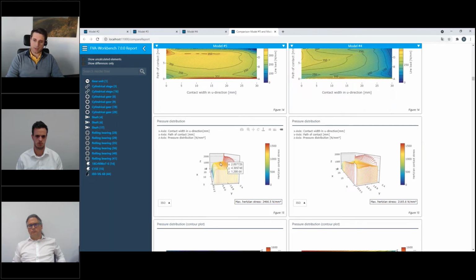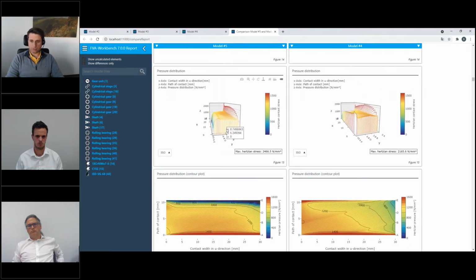So by adding a tip relief to my pinion, I also should add a tip relief to the wheel in order to get rid of those load peaks.